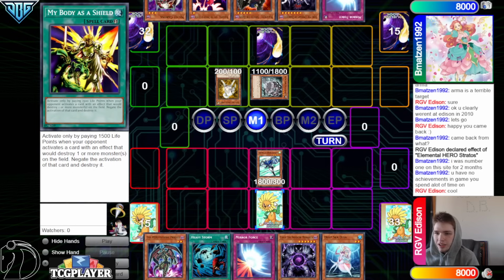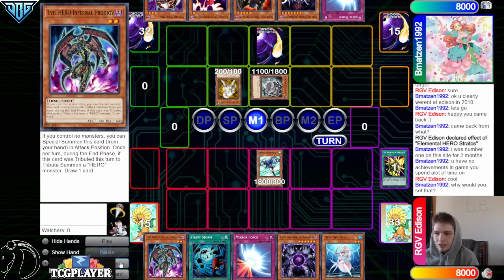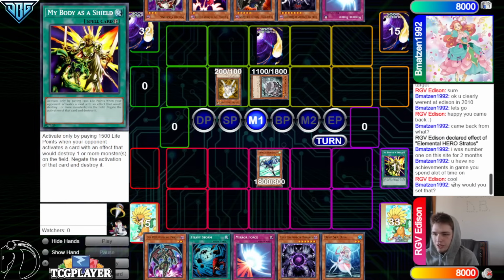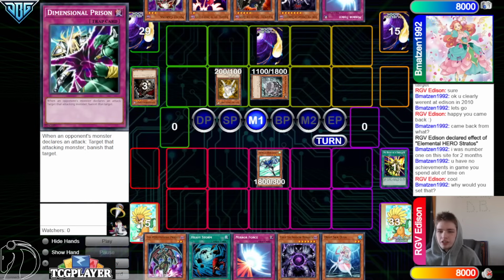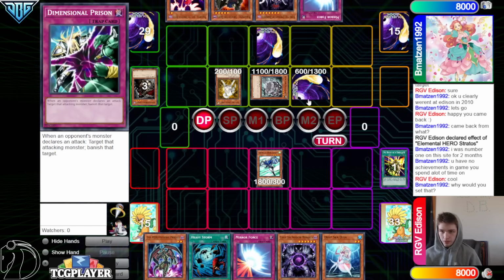Draw Necrogarden. Raikou, target My Body. And then, yeah, it's going to go through because you can't My Body that. Said, why would you set that? Yeah, I'm not actually 100% sure why you would set that. I guess you hope that they pop Stratos. But then they mill 3 Darks. Okay, imagine they summon Dark Armed.